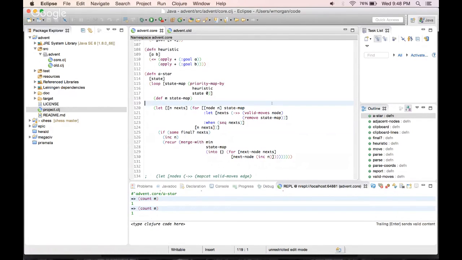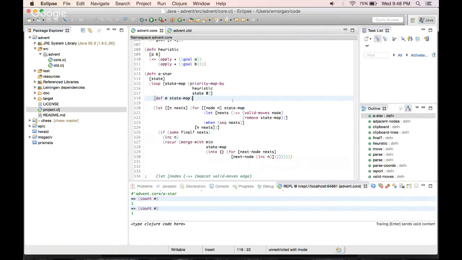Well, you know what we could do? Let's see. Find valid moves like this. I think we need to remove the node that we found here.